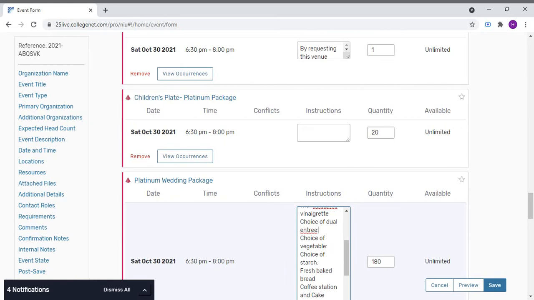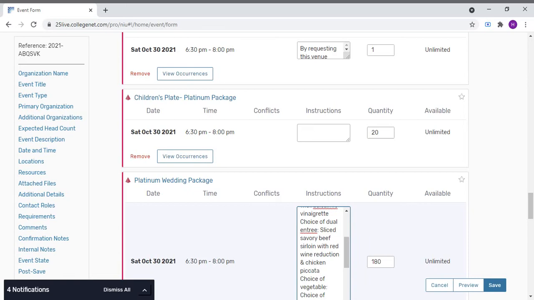And for the entrees, they want the sliced savory beef sirloin. And their chicken is chicken piccata.